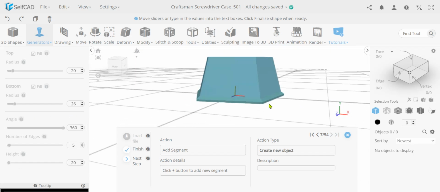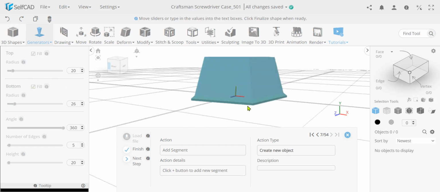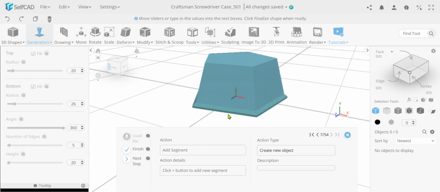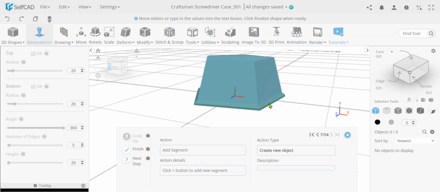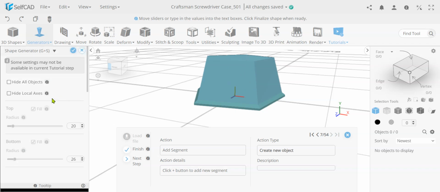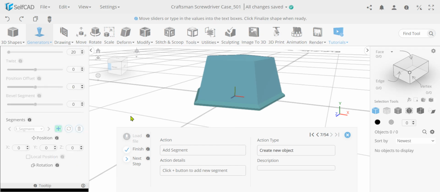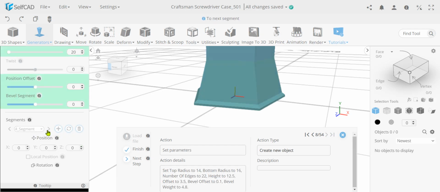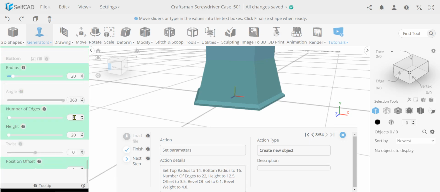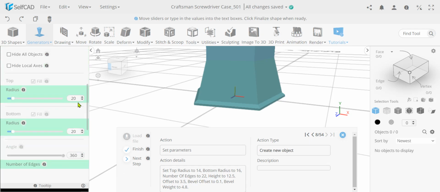It's already much easier than making different shapes and combining them. You can actually make a shape, make the segments and scale them, so you can do it manually, but this is much easier. You have a shape that creates it. But now is where the magic is going to happen. The last segment, the 4th segment, we add another segment, and look how many settings we have over here. So we start with the top radius at 14, which is similar to before.